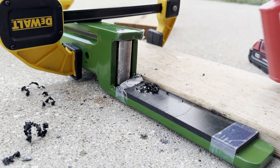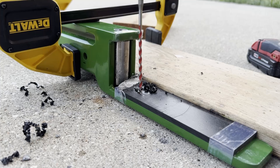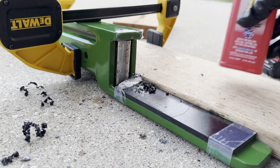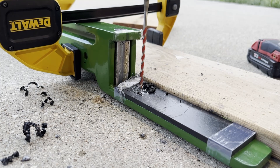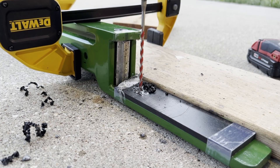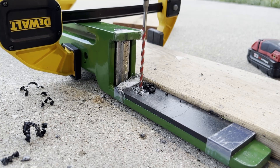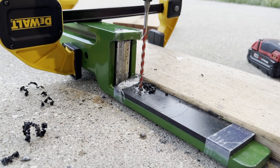With this carbide tip drill bit, you have to make sure that this drill bit is actually about one notch below the tap drill bit. The reason is you want your hole to actually be smaller than the tap drill bit — that way when you use the tap drill bit it will actually enlarge the hole that you first make and drill through the metal, so it makes those grooves for the screw to actually bite into the metal and be held together. You just want to keep going with a downward pushing motion just to get through the metal. Depending on how hard you press down and how strong your drill bit is, I'm sure there are better drill bits out there for this kind of application, but this carbide drill bit was the only thing I had on hand at the time.